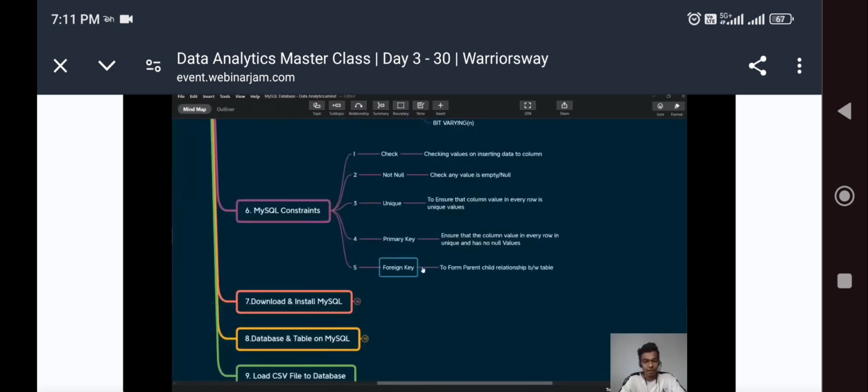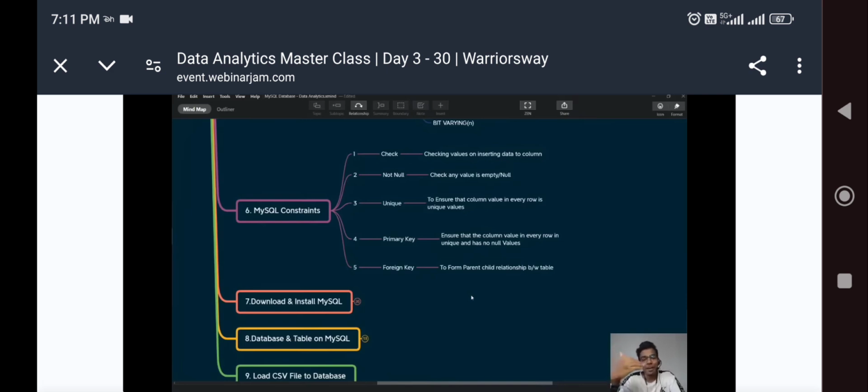And then here we have foreign key. Foreign key means to form a parent-child relationship between the tables. For an example, you may have certain tables or certain columns, and from that you may consider any parent and child relations. For an example, you can take a phone number, so +91. So it is a code, right? So country code, and then the number. It is just a very basic, worst example, I know.